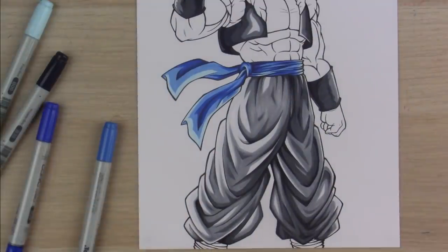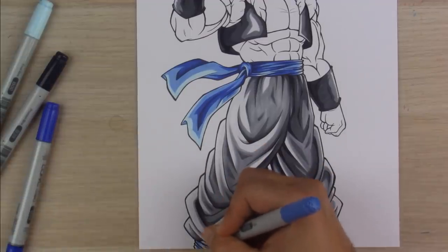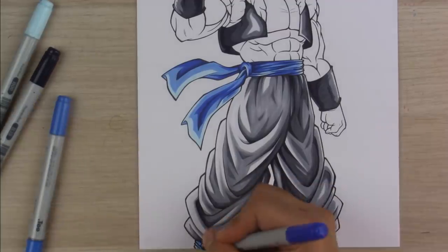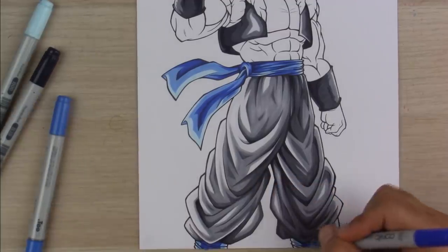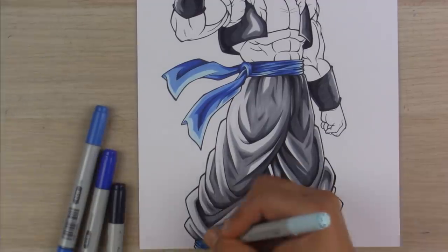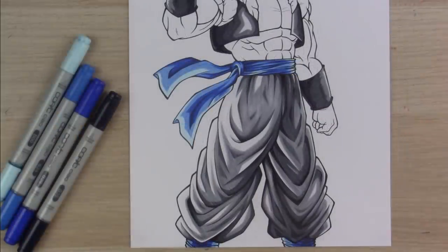And this is how it looks like, guys. I really like it so far. And now we will use the same colors with the same order of color tones to color the lower leg bands. Great! Just how we want it.